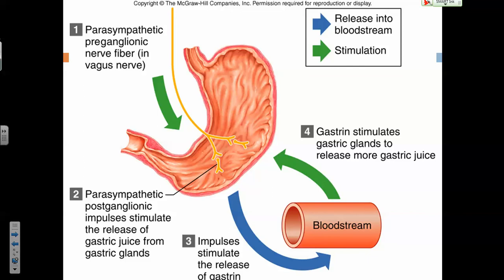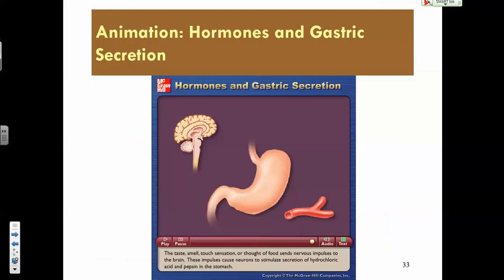And this picture is showing you that there's parasympathetic impulse involvement in all of that, which I'm not going to deal with. You just need to know parasympathetic speeds up stomach activity and all digestive activity. Okay, and this is showing you how the release of gastrin is controlled through that. See, just parasympathetic impulses can cause gastrin to be released too. I'm not going to go through this video. I'm sorry, we're kind of running short on time, and it goes into way more detail than I would ever test you on. Okay.